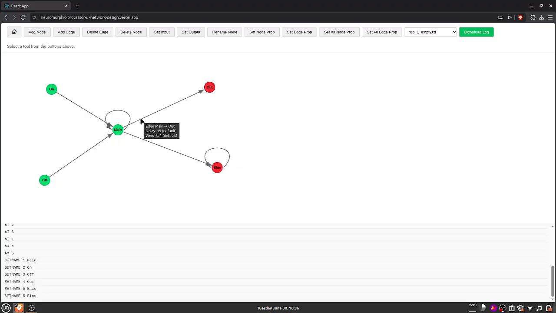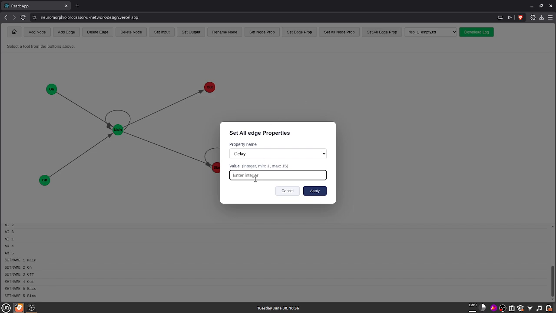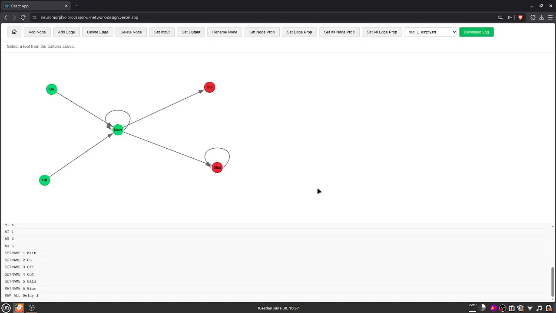Alright, after that we can set the default value of delay and weight. If we see here, it is 15 and 1. We want the default value of delay to be 1. This becomes 15 because of the empty net that we're using. Its maximum delay value is 15, which becomes the default delay value. So we need to change that. We need to have all the edges delay to be 1.